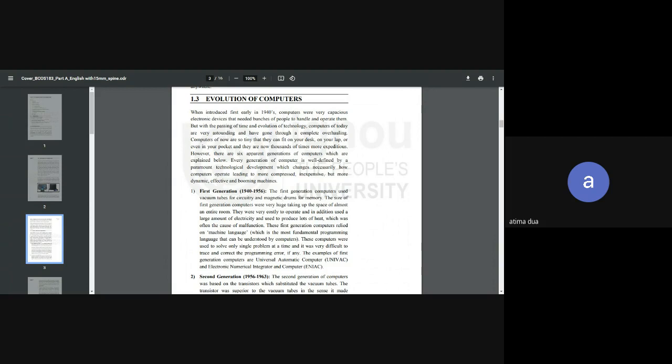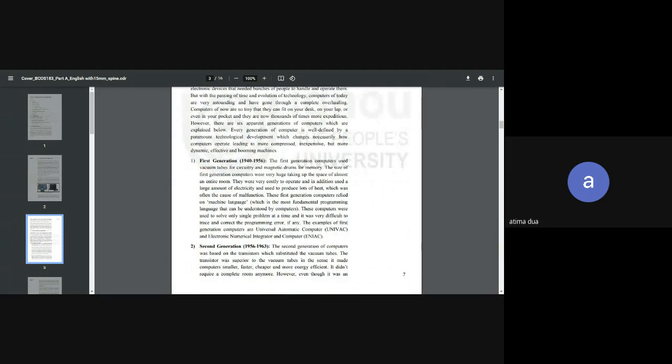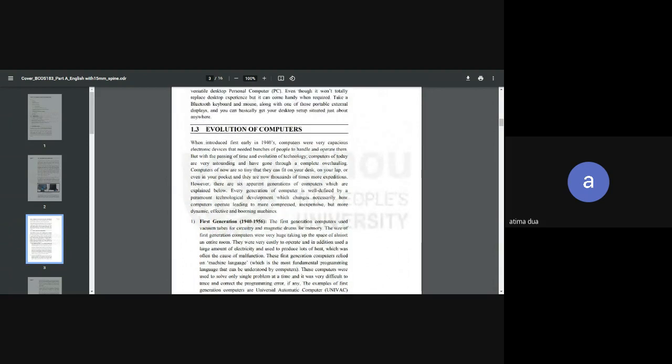The first generation used machine language, zero or one, which the computers understood. A computer cannot understand our language, but it translates it into its own language and performs. So there are different generations of computers, and they perform in different ways.